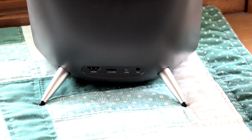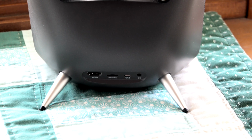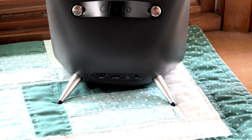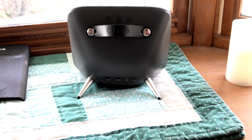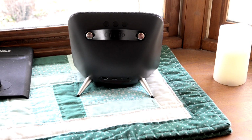Don't really know. You've got a micro SD card slot. I would assume that can handle at least up to 32 gig. And I'm curious to see if it actually allows you to use it within the tablet portion, like put apps on it. And then you've got your USB port. I would assume that's a way to charge it also. And then your DC port for your power adapter. And as you can see down here, you do have your camera right here. So let's see if this has got some power on it. It does. It's going to boot up.